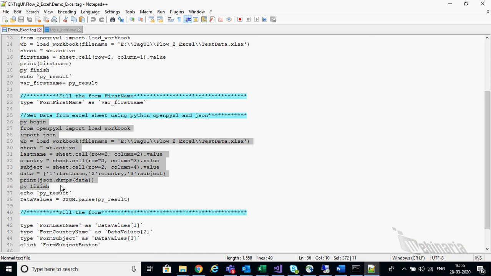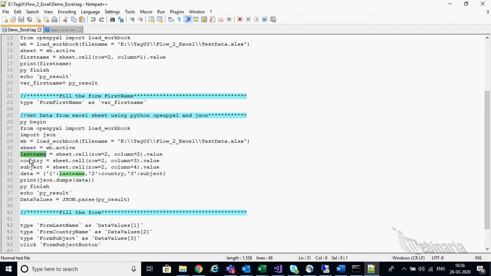Then there is another example for the py block where we are fetching multiple cell values instead of just one. If we want to return multiple values from the py block, here we use a data dictionary.